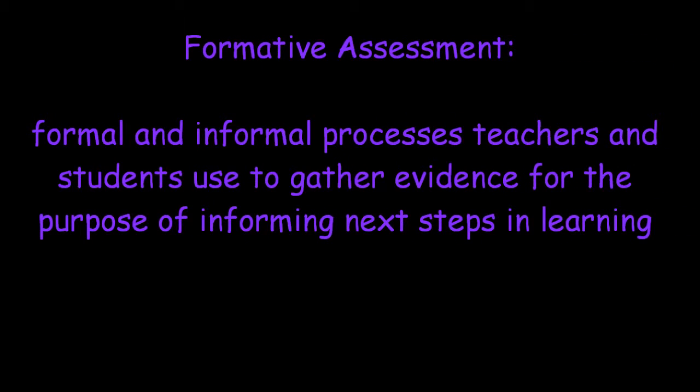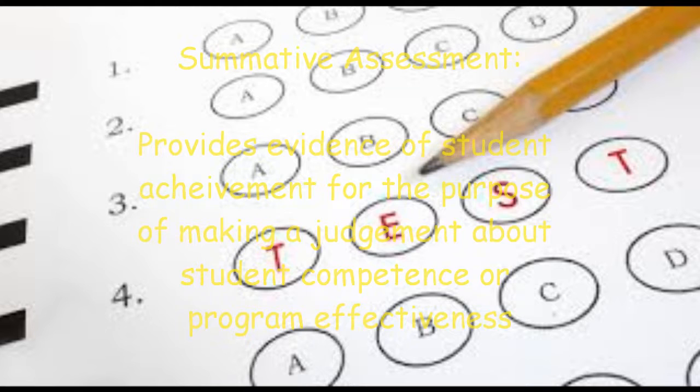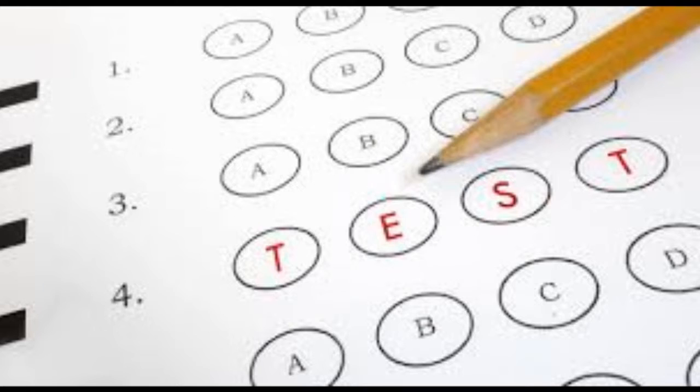A formative assessment is the formal and informal processes teachers and students use to gather evidence to inform the next steps in learning. This helps adjust teaching and learning as needed. And a summative assessment provides evidence of student achievement for the purpose of making a judgment about student competence and program effectiveness. This helps determine how much students have learned at a particular point in time.